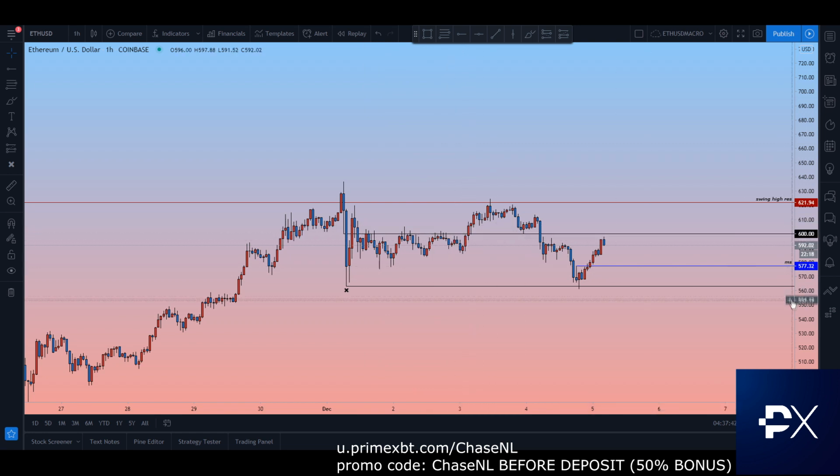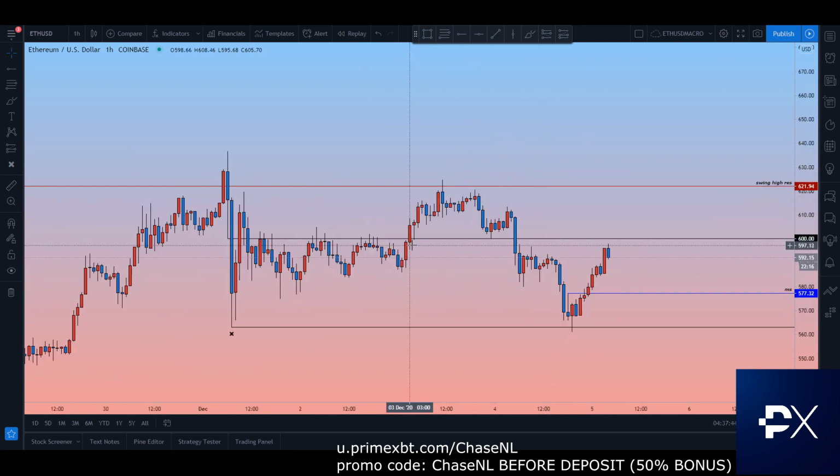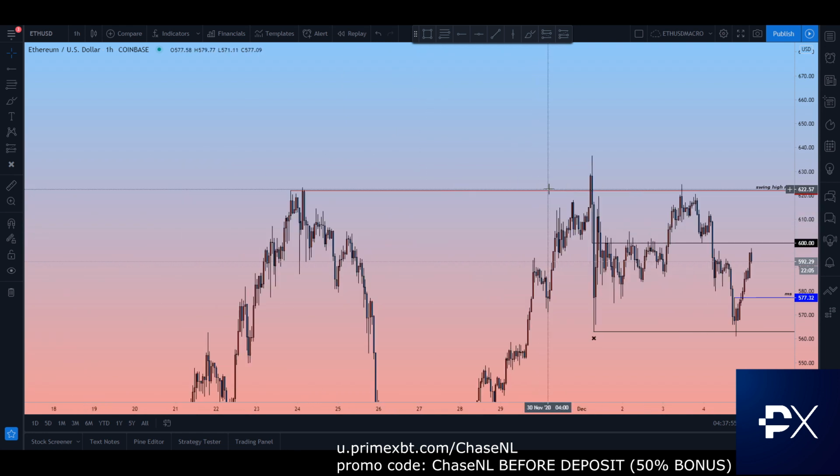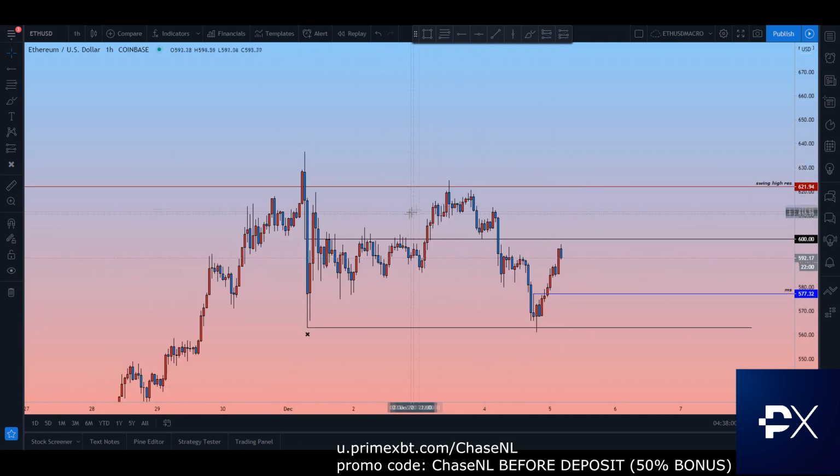We flipped that. Look at that easy support. I didn't catch this. I think I was sleeping or something, but look at this retest. I mean, you don't get any better than that. It comes up, it pumps through. You get a perfect retest wick right there, right into the old swing high resistance, right? So we got the high, we run the high, that's our resistance level. You get this perfect wick retest here, boom, right into the resistance level, okay?